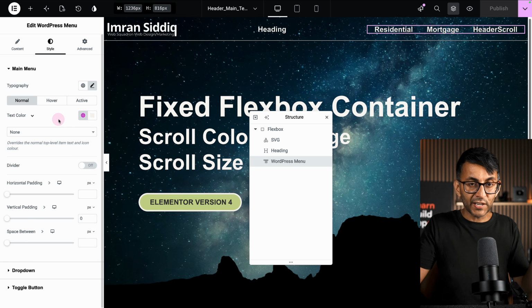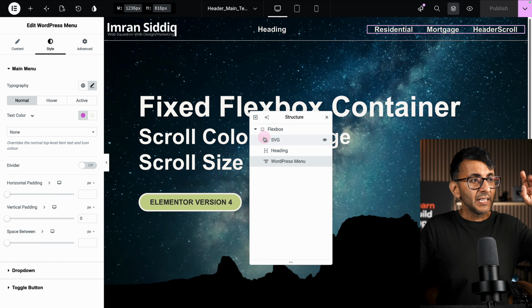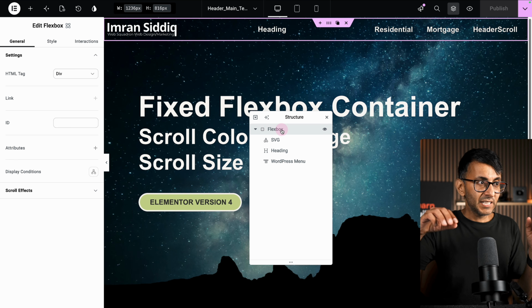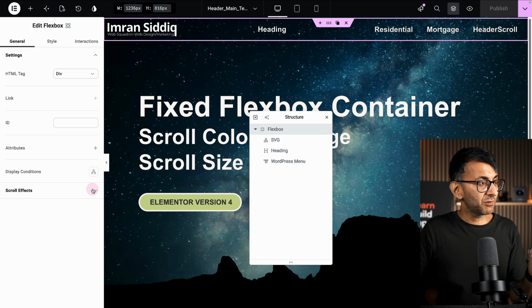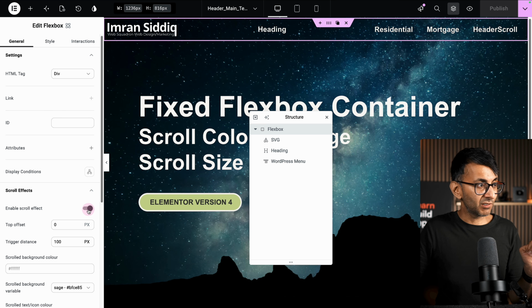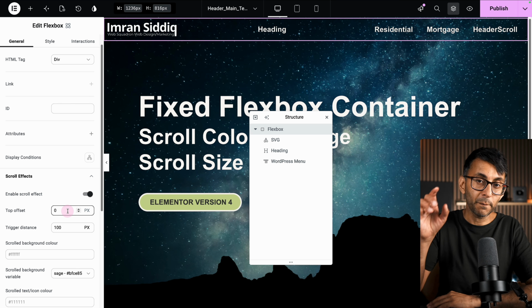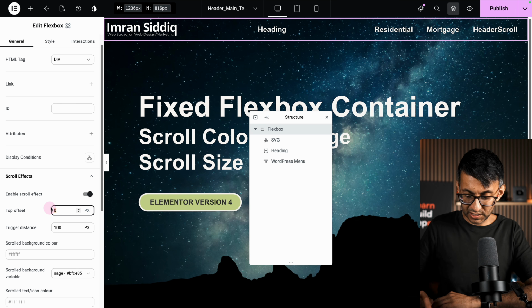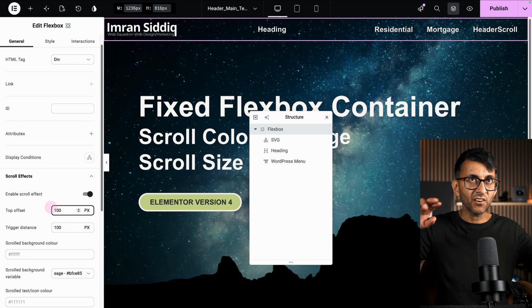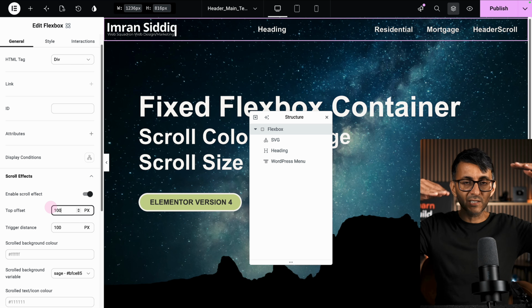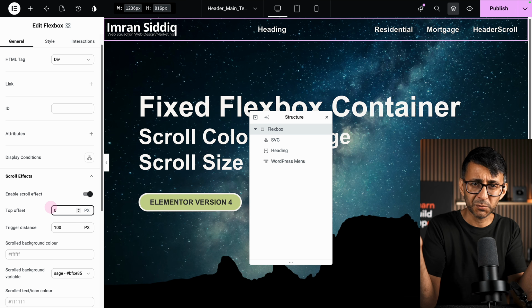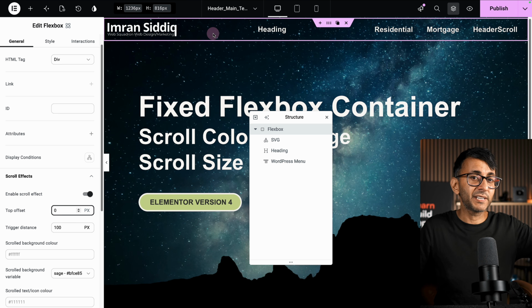So imagine you got your Flexbox and you've added in your icons, your headings, and whatever's, okay? And then you've gone to your Flexbox now, and now you want to set that scroll effect. So I've now gone down here and I have said enable scroll effect. If you disable it, nothing I do is going to make any difference, okay? So I've gone and enabled it for now. Then I've set top offset 0. So if you were to go and add in a value like that, it kind of means that it doesn't start working until you hit a certain point. I'm probably not explaining this very well. Because the header template is already at the top, leave it at 0.